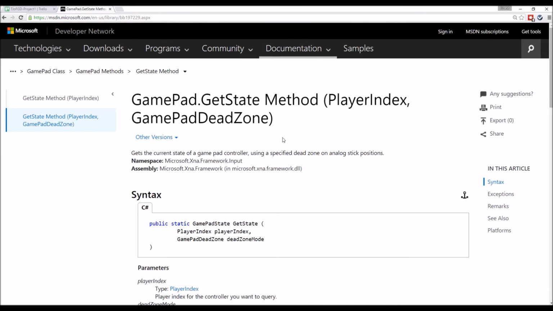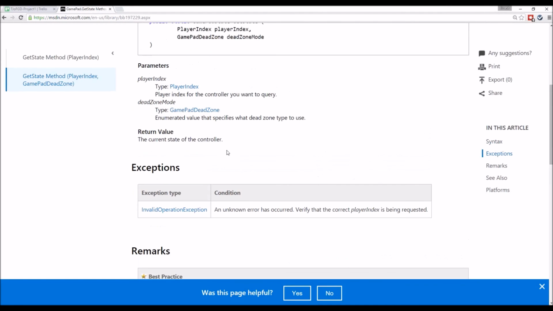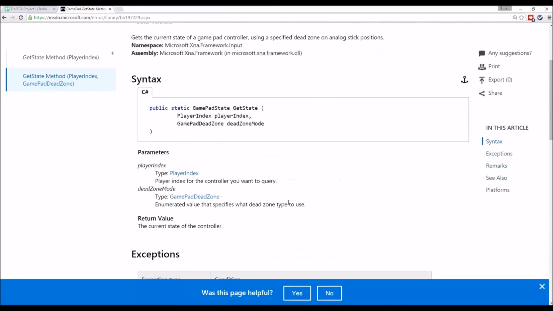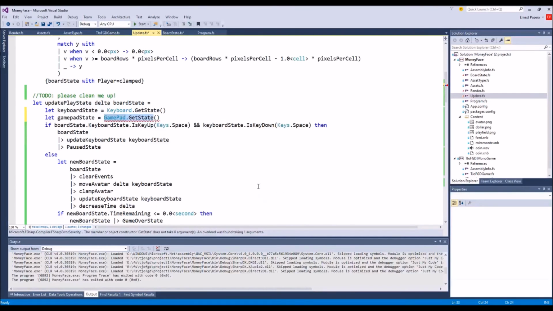And we got a gamepad dead zone. We may wish to take a look at that, but not just yet. All right, we only got a little bit, so we're gonna assume 0. Gamepad state 0. Player index.